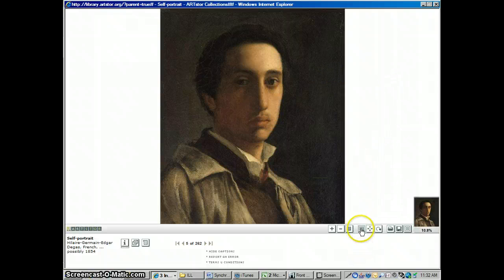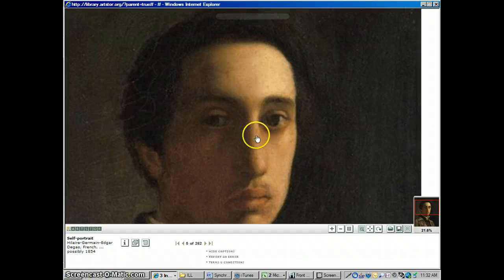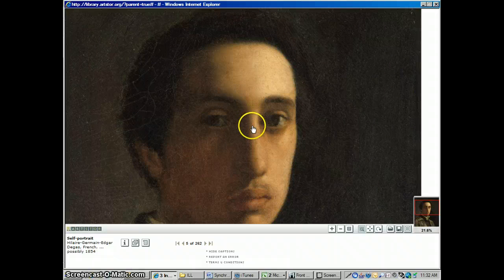So I'm going to make sure the magnifying glass is focused there and selected, and I'm going to click on here to get a little bit closer. So then it focuses in, and notice up here it's focusing in to take out any blurriness. That's something most internet images, when you try to get closer, they blur out or pixelate.